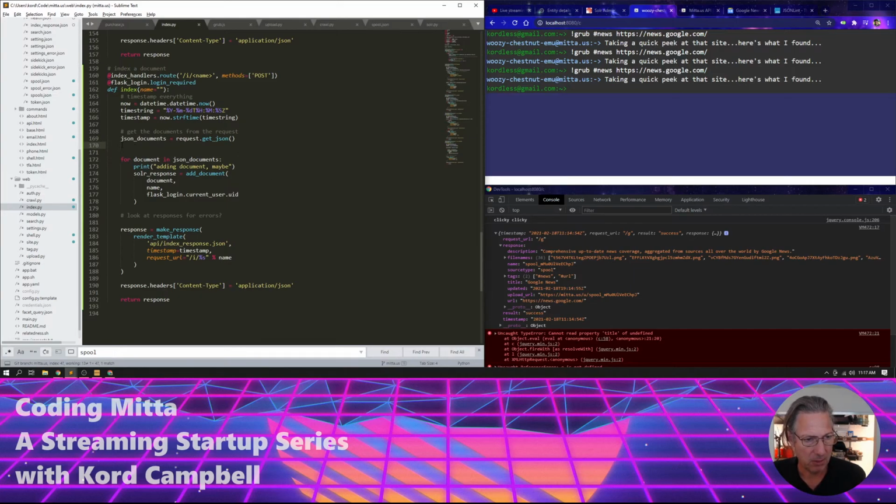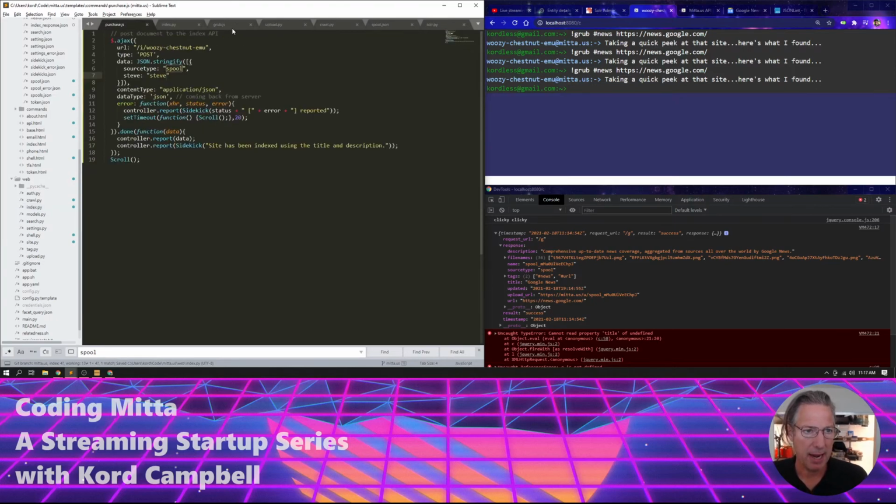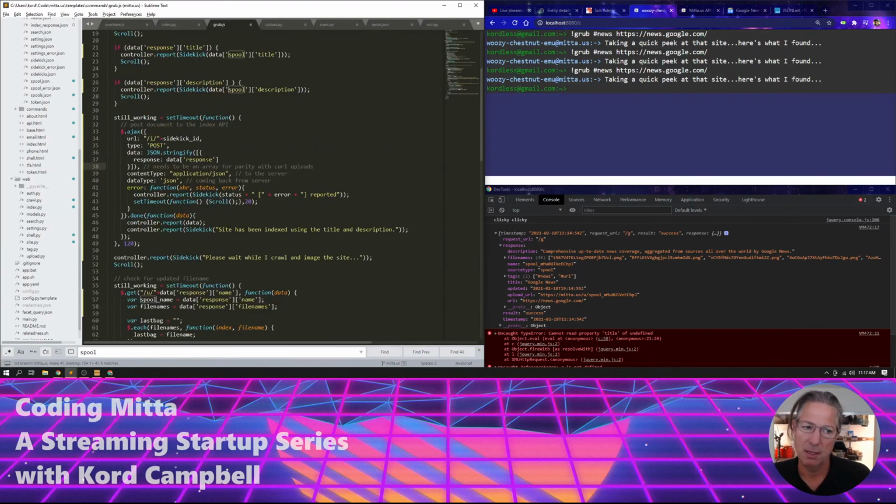I'm saying JSON documents equals request.getJSON. Let's print this. I'm thinking what we should get back is this data response object, which should be this thing right here. So I should get back this entire thing, and then I should index all of that.